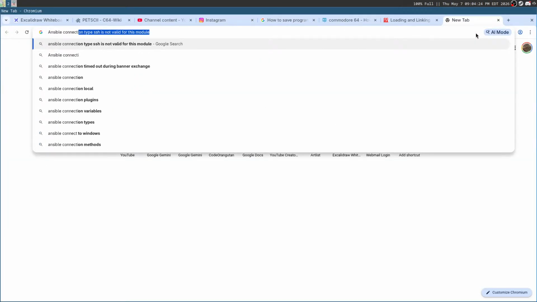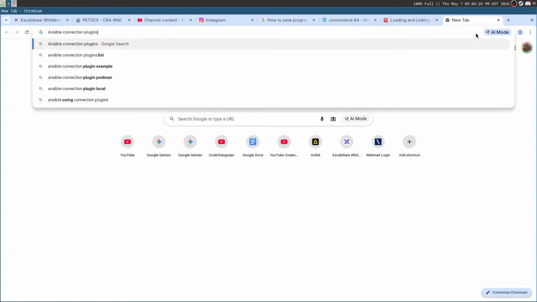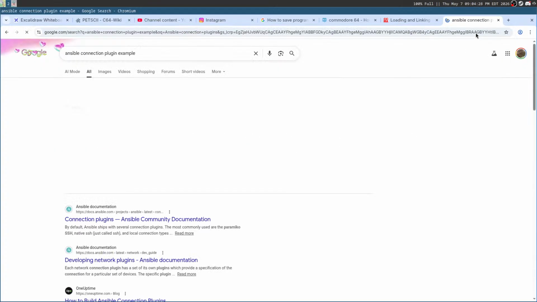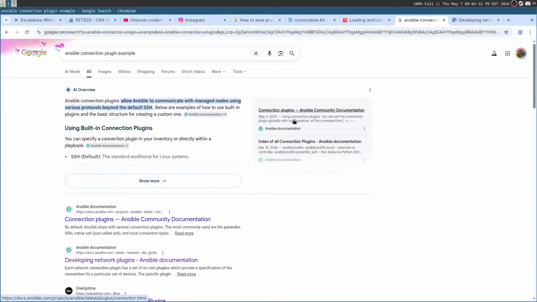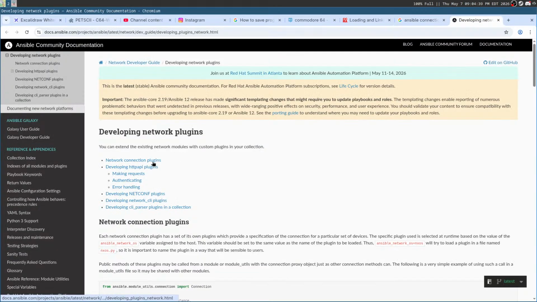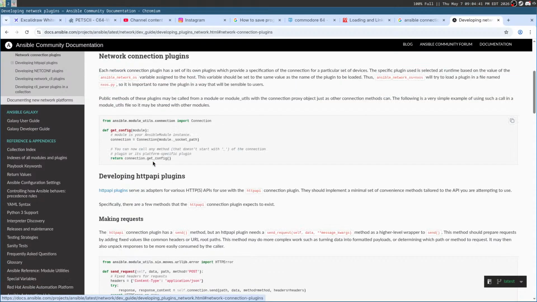Ansible connection plugin example. Connection plugins, developing network plugins. Each network connection plugin. Get config. Connection is your Ansible module. Module is your Ansible module instance. Get config.